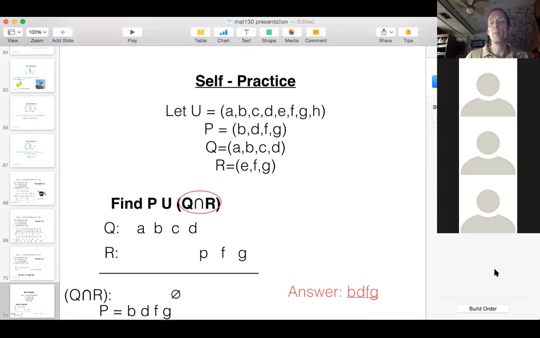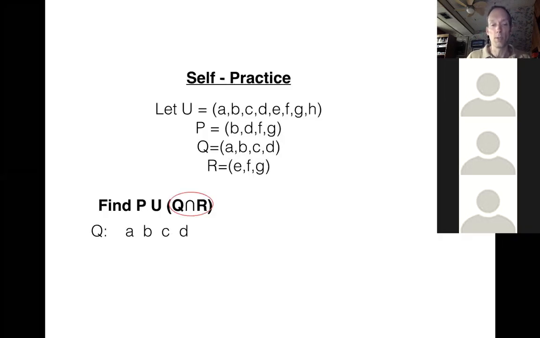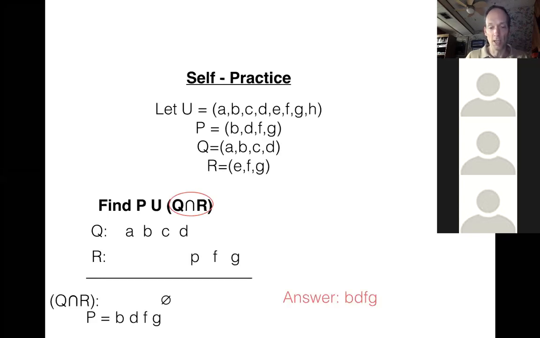Does anybody need another minute or two? Because I'm not seeing anything happen. Oh, here we go. Here they come in. B, D, F, and G we've got. And I think the answer just went up on the screen too. Okay, Albert is correct. It is B, D, F, and G. And I'm going to put it up on the screen with the solution here so we can check out how that happened.